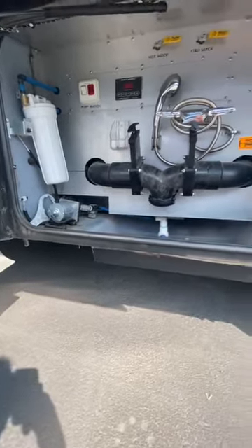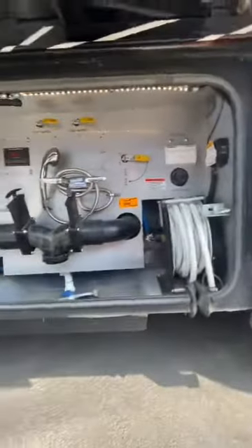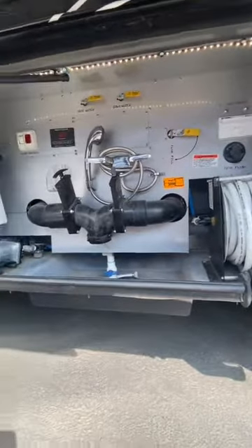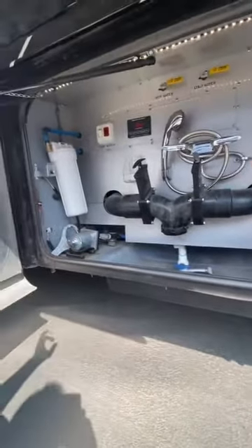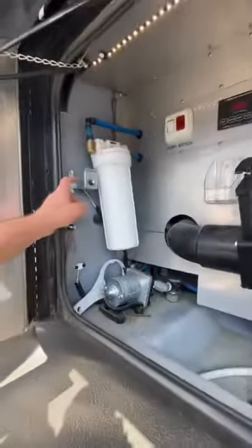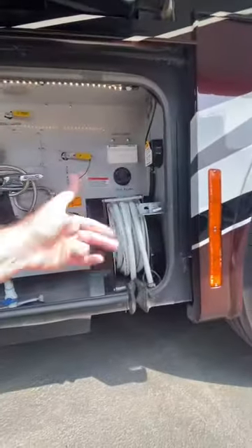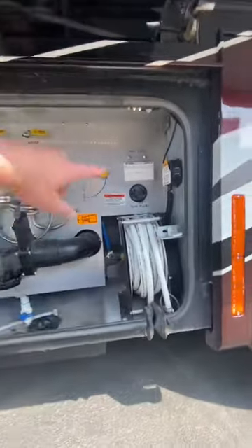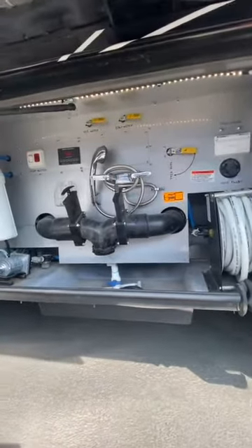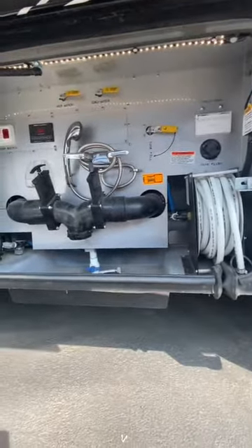The dump station — I love the way they've got this nice silver-looking back; everything's simple and easy to understand. Hot and cold running water, easy access to the water pump, easy access to full coach filtration, your AquaHot temperature gauge, another electric hose reel, a flush system, and the tank monitor. So you have a monitor system; you can turn your water pump on back here — basically everything you ever wanted and more.